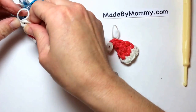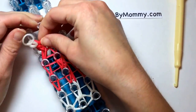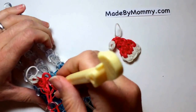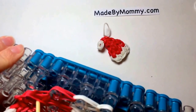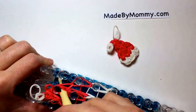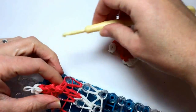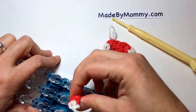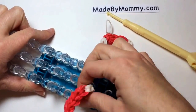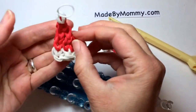Try not to pull on any, just one rubber band at a time. Pinch as many as you can, because we really want to protect this so that it doesn't snap, because that would be a big bummer. When we have spots like this with so many rubber bands, I take the back of my hook, not the little tip, to help bring it around. Whatever is comfortable for you. Here we go. So this is how your Santa hat comes off the loom.